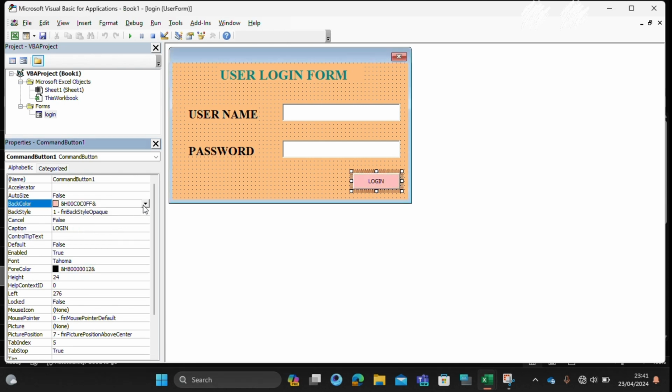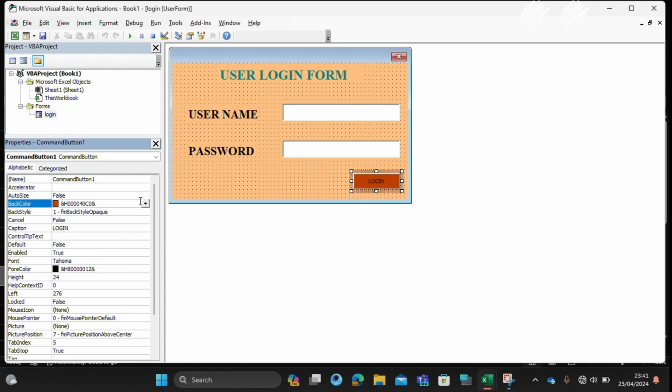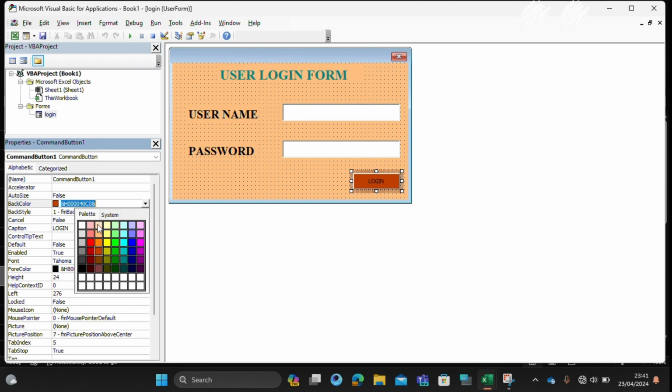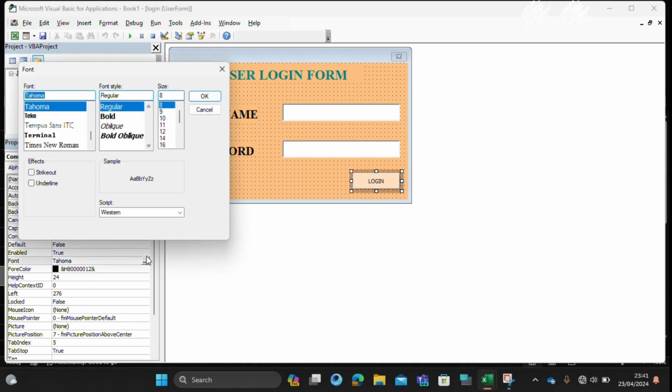Okay, let me give it this color. Then I change the font to Times New Roman, and the font size would be around 16.